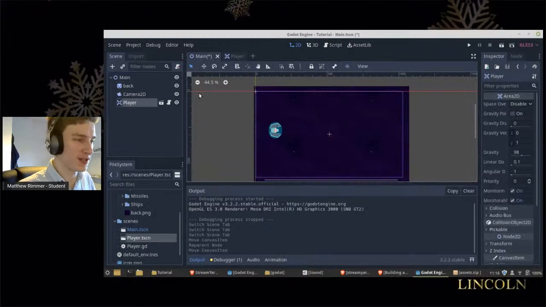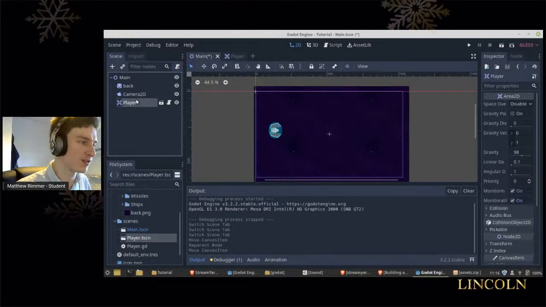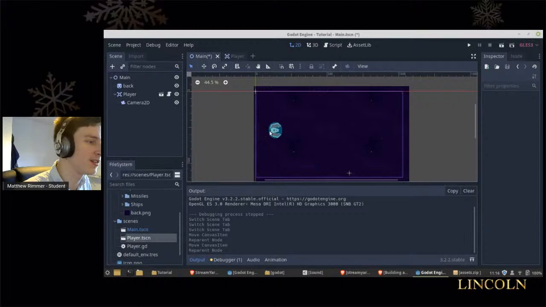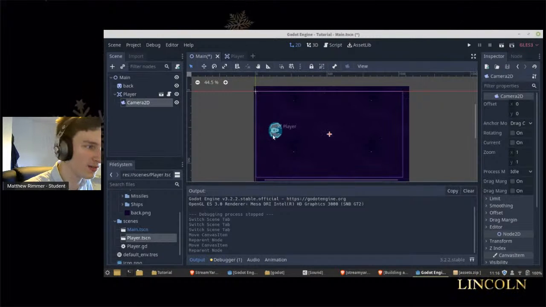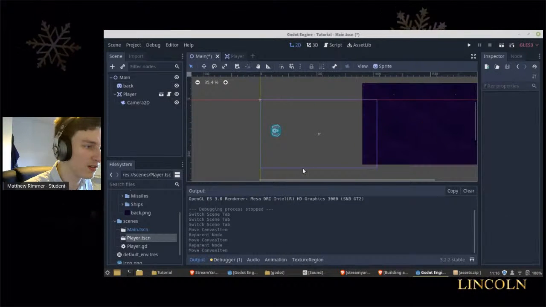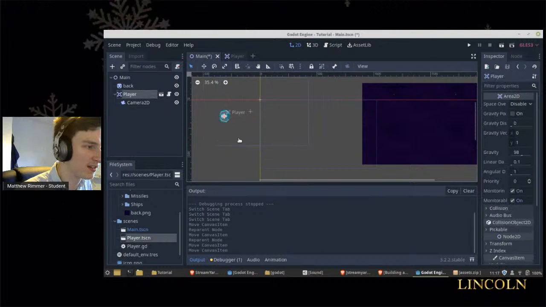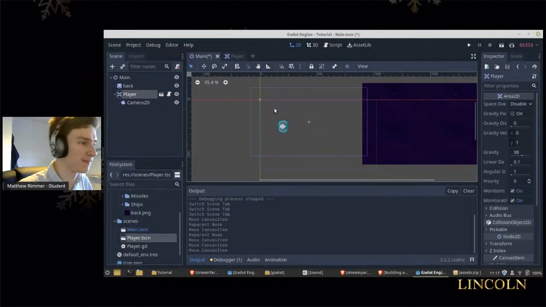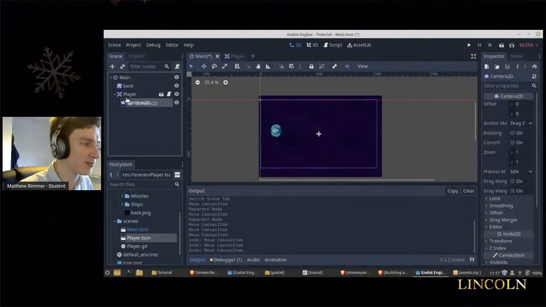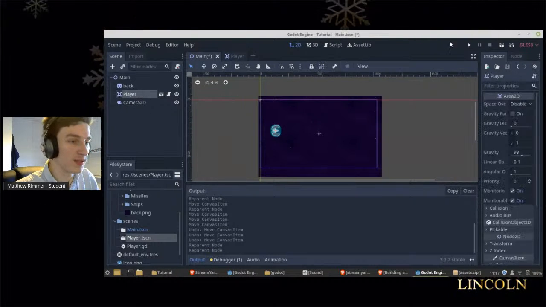There's a player node here. You can see that the tree goes downwards. You can attach things onto each other. So, for example, I can make this camera attached to the player. So now it would move where the player goes. If you see the player, you can see the Camera2D appears here. If I move the player now, I'll move the Camera2D and the player. So we put everything back together and just put this here. Now we have a player on top.